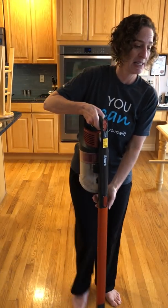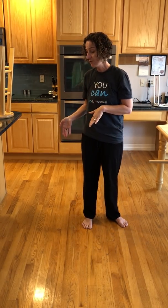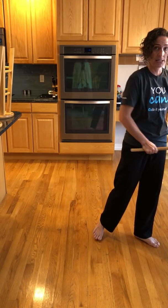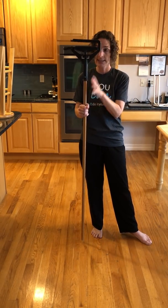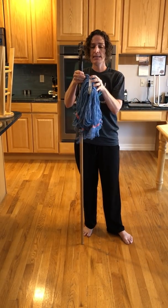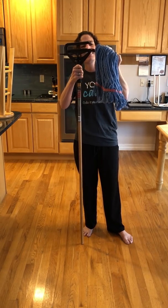So I'm going to move my vacuum cleaner out of the way, and we're going to talk quickly about what we're going to clean the wood floor with. Now this wood floor, we have been in this house about 20 years and it's still got its shine, and yes, I've been through a lot of different explorations on how to clean wood floors. So we're going to talk about options, and one option is, this is a mop handle, and then you can buy these mops like this, and there's a reason, so be patient with me while I do this.